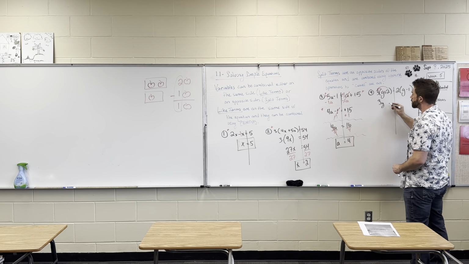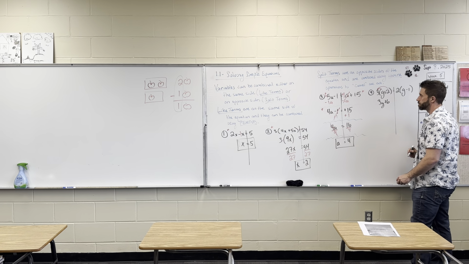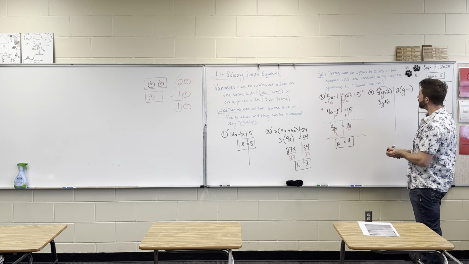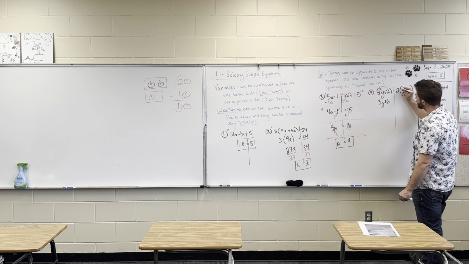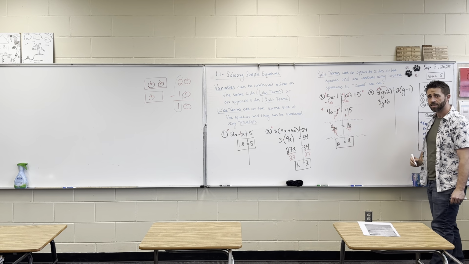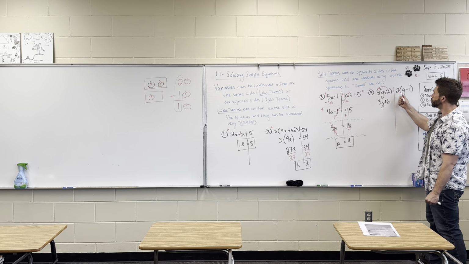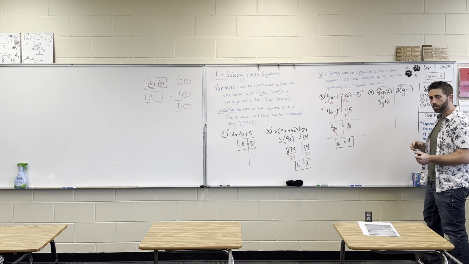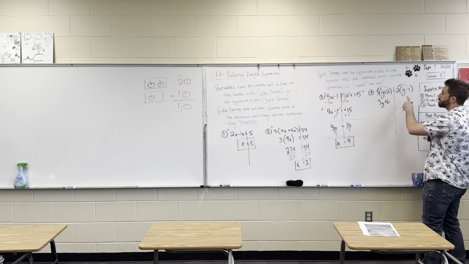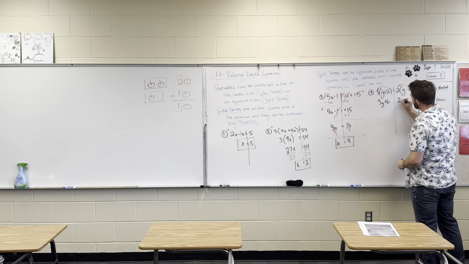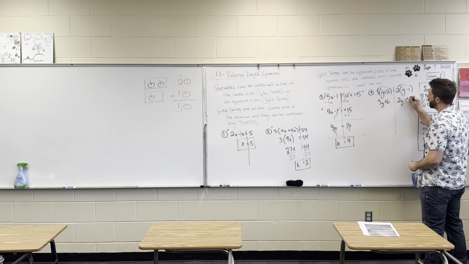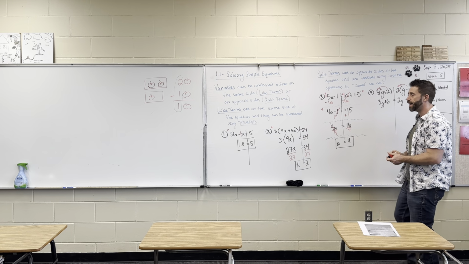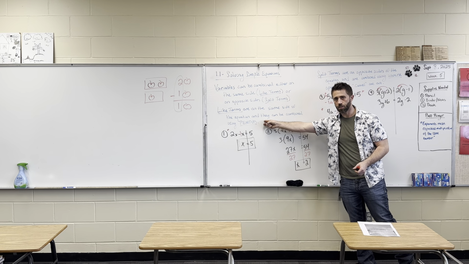And 3 times 2 is going to give us a 6. Everything got multiplied. Same thing's going on over here. If you look really closely, that 2 in that parenthesis, you'll notice there's a small little dot that was there the entire time. So that 2 is getting multiplied times everything on the inside. So we distribute a 2, which means the g gets multiplied by 2, and the -1 gets multiplied by 2. So I get that. And now at this point, I have simplified both the left and the right.